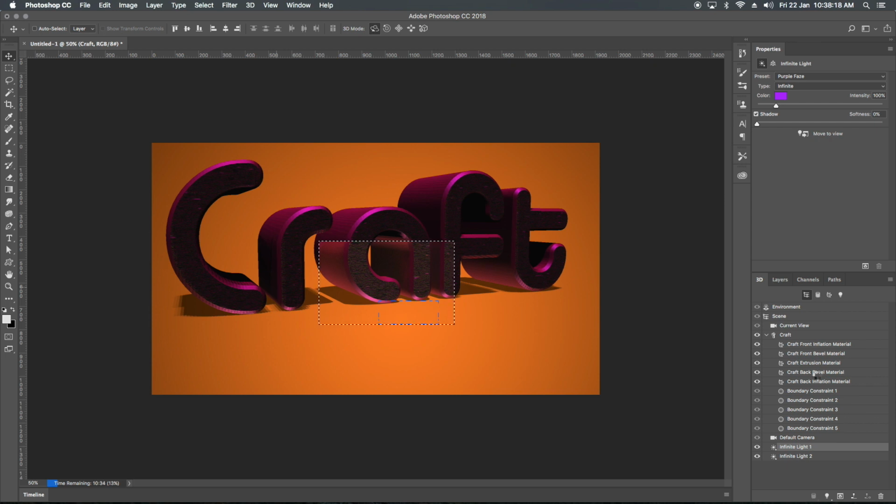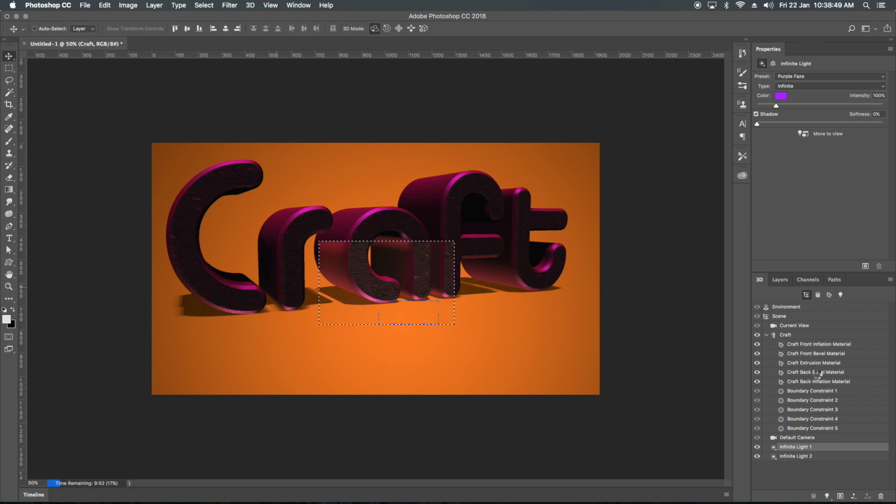So that if tomorrow I say okay, now I will increase the reflections, you will know what I am doing and where I am going. Let's say I'll change the material of this extrusion. If I straight away go there, you will not even know what is extrusion. है ना? He is always putting everything on this text, but why is he saying extrusion, why is he saying bevel, why is he saying front?